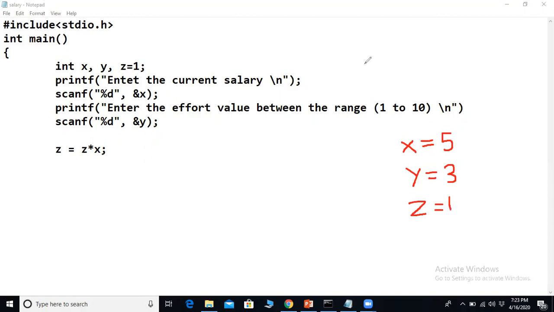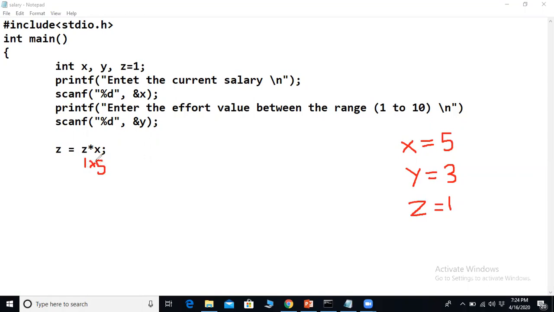Initially z we have 1. Okay, so now with this, when I write this statement, z is equal to z into x, what happens? Z is 1. 1 is multiplied by x, which is nothing but 5. So 5 into 1 is 5.